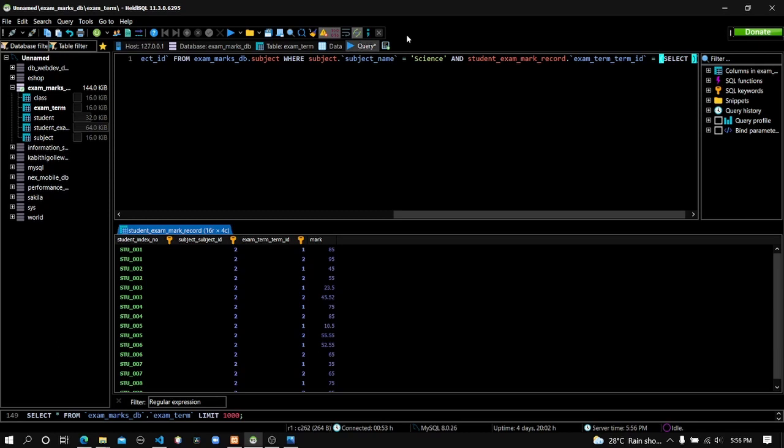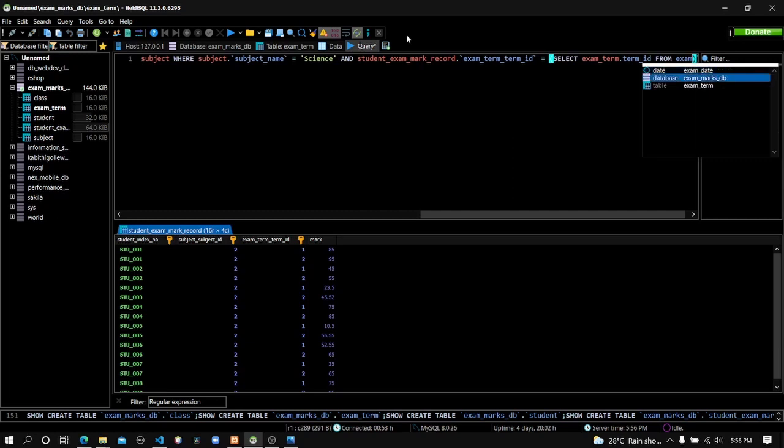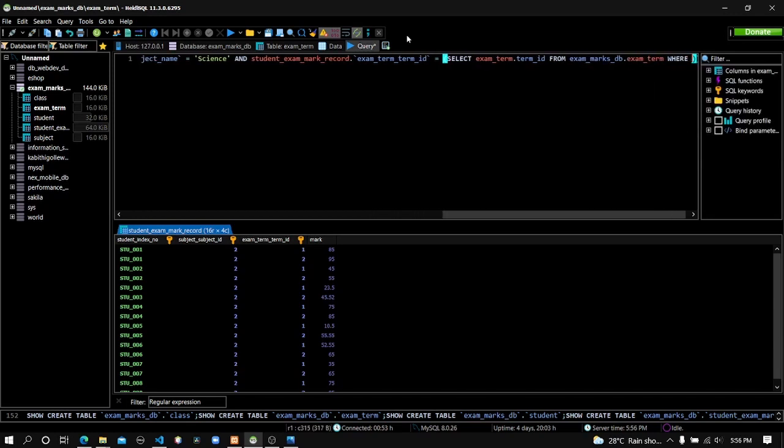of the exam held on that day. So we need only the ID, in the exam term table, the term ID, and here I'm mentioning the database, exam mark DB, and then exam term table, where here's the condition.